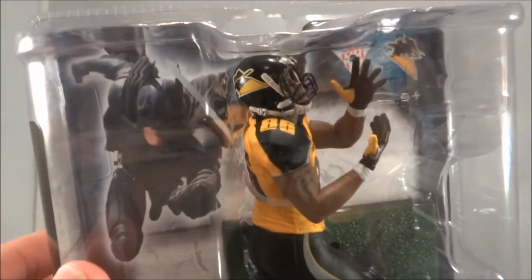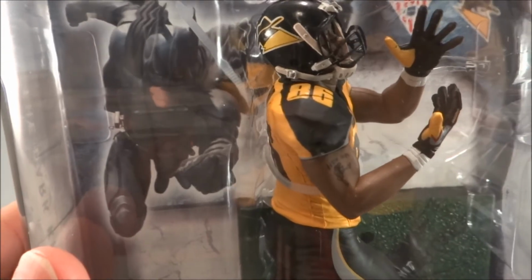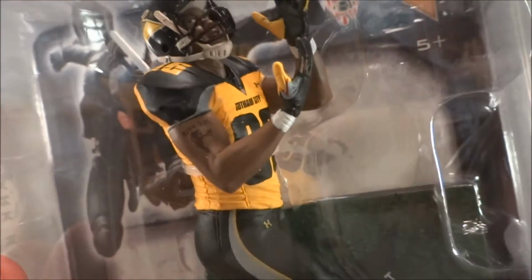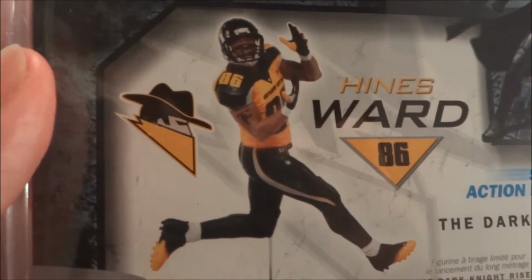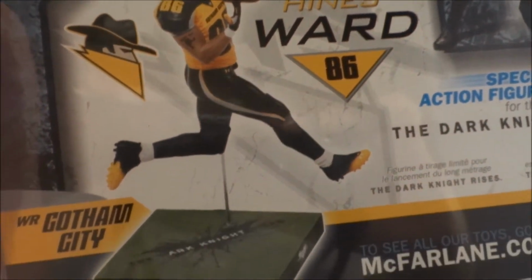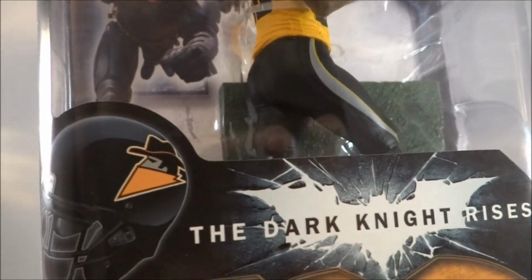It was funny because I noticed him on the sidelines when they were singing the national anthem and whatnot. And I was like, that's Hines Ward. And then seeing him run back a kickoff return, I was like, nah, he's not doing that at his age. But now this is a very cool figure. I'm really happy they made it. You can see they even got their little logo on there, the Gotham Knights. Very nice. And they do retain the colors of the Steelers, yellow and black. I'm digging that.